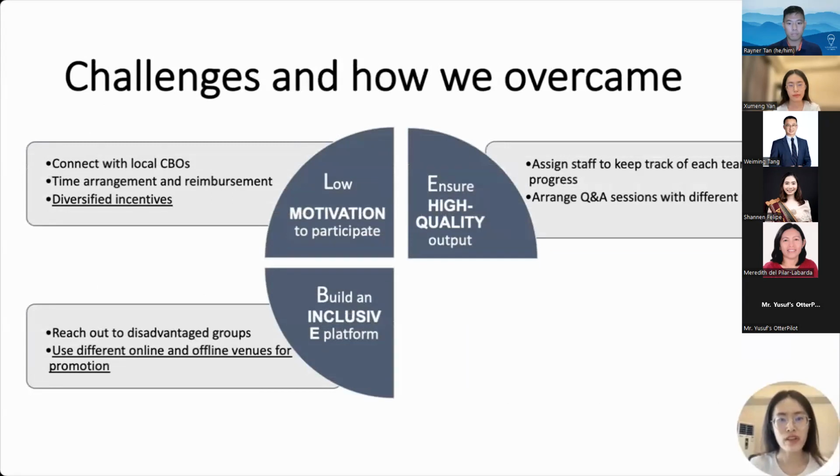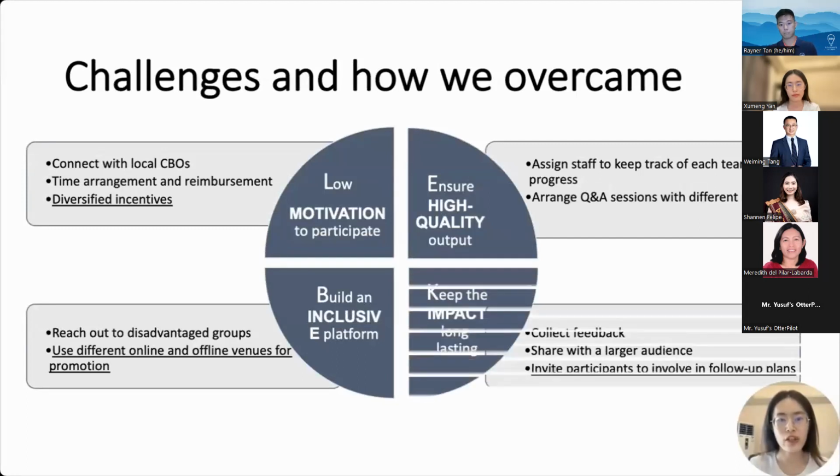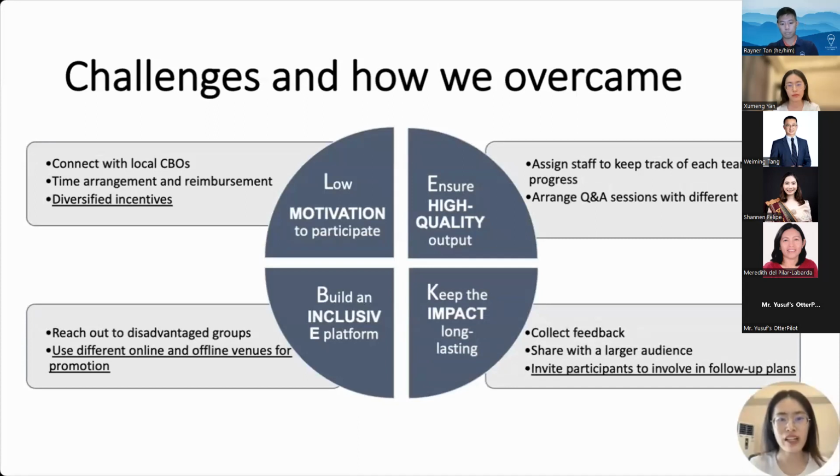And then the third was to ensure high quality output. We assigned staff to keep track of each team's progress and arranged Q&A sessions with different mentors for each team. At last, the challenge was how to keep the impact long-lasting. We invited participants to get involved in the design and implementation of a follow-up pilot RCT.